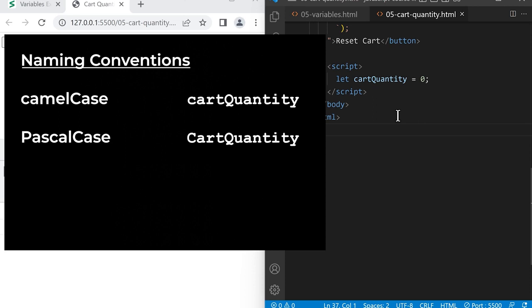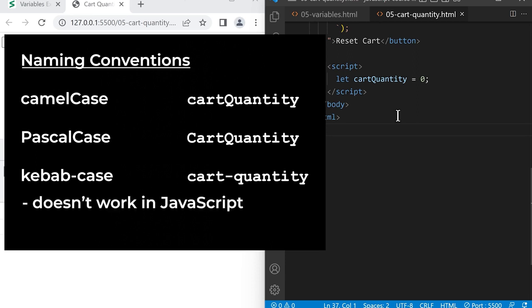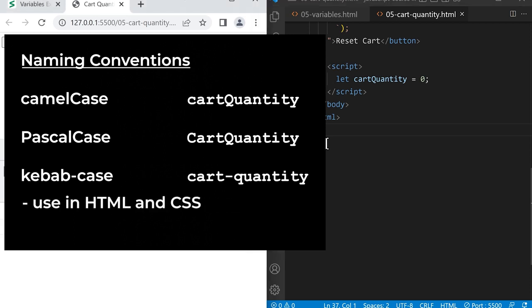Another naming convention is kebab case. Here, we keep the words lowercase and combine them with a dash, like cart-quantity. Kebab case doesn't work in JavaScript because the dash is already a minus symbol. However, we use kebab case in HTML and CSS, and also in our file names, as you can see here.